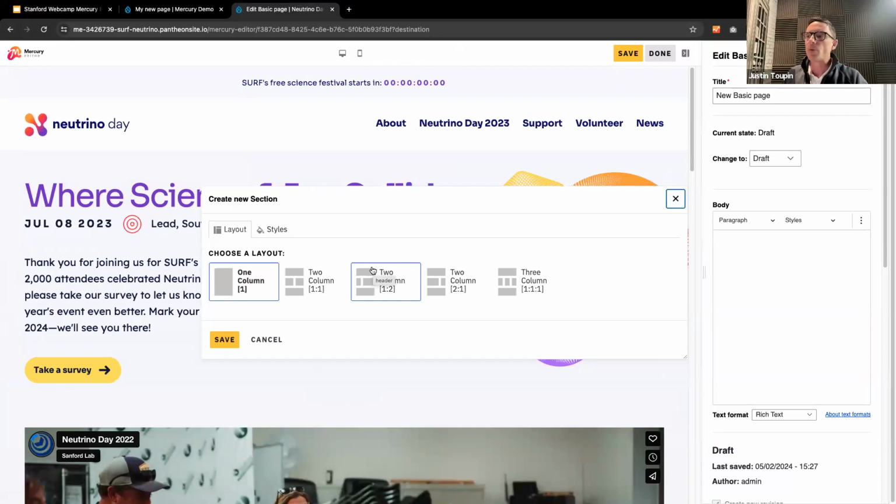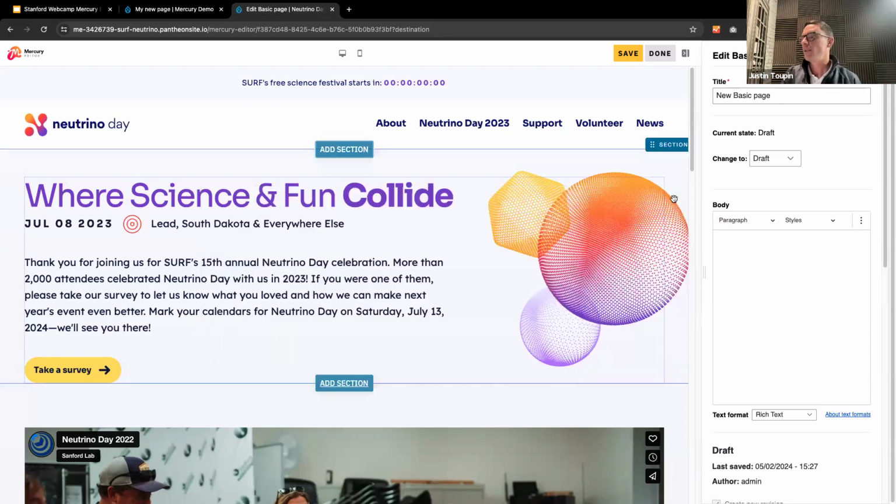It doesn't have to be set up that way. I'm happy to show you what I mean by that, but if you go into the actual field config for your layout paragraph field, which is just a form field, there's an option to say whether it requires a section or not.